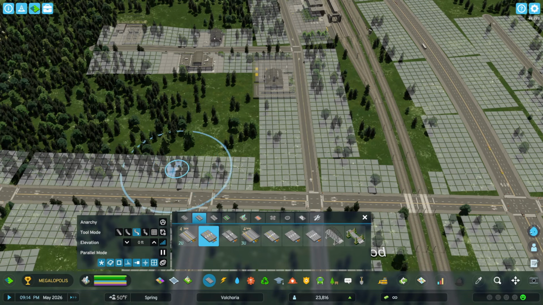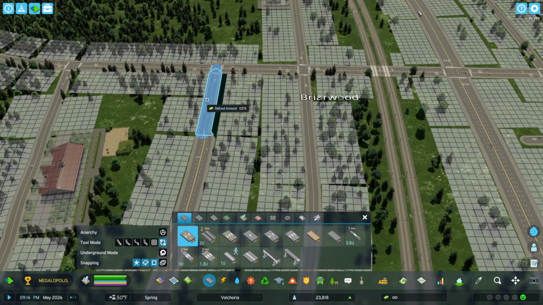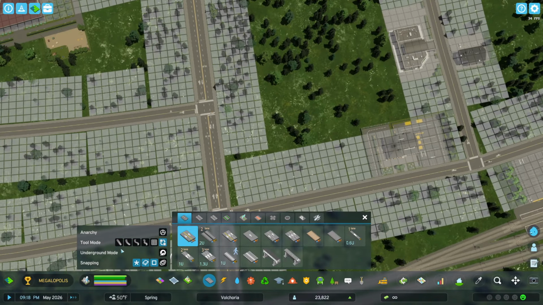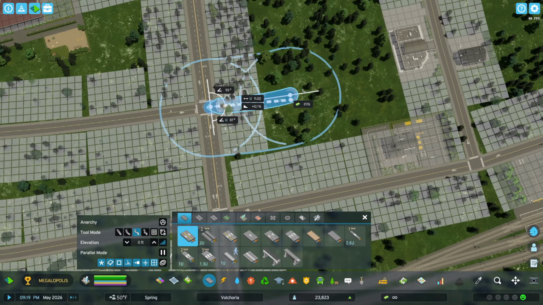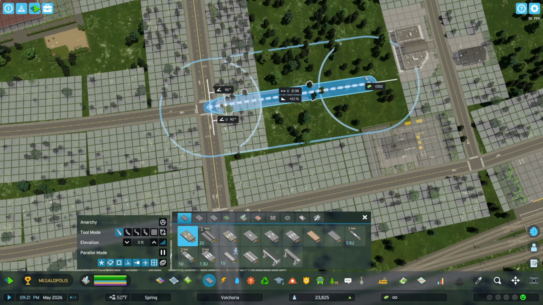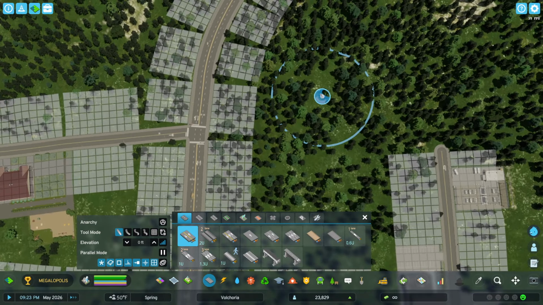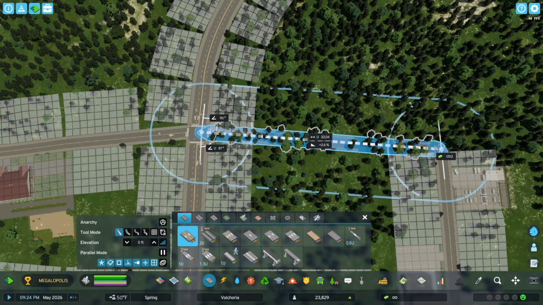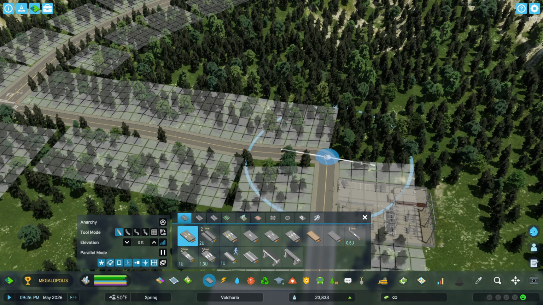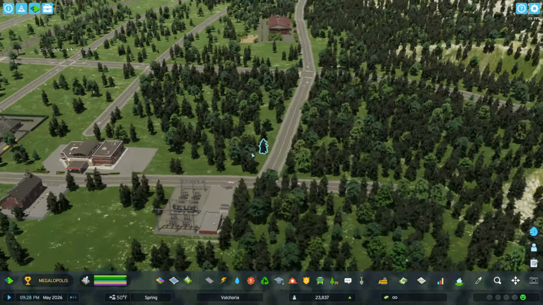Some office. I think I chose the wrong road there. It's okay. And we might just connect this road up here. And this is a little bit of a hill. We might just go back in here a bit or something.